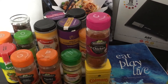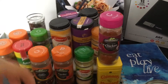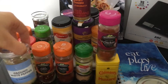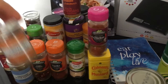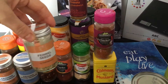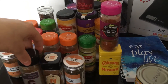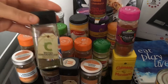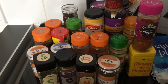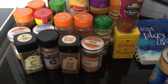Paprika, chillis — and they last for ages. Ground cinnamon, garam masala, ground white pepper, ground cinnamon again — I love cinnamon, especially on apples and things like that. Fennel seeds — they're good for curries. Nutmeg, Chinese five spice, coriander leaves. I've never ever got fresh coriander and I absolutely love it. I don't really like that to be honest but it's there if I need it.